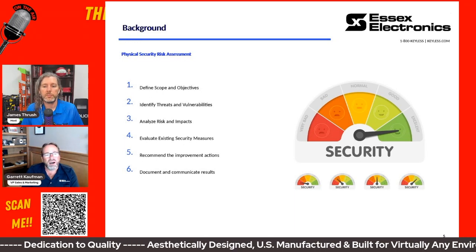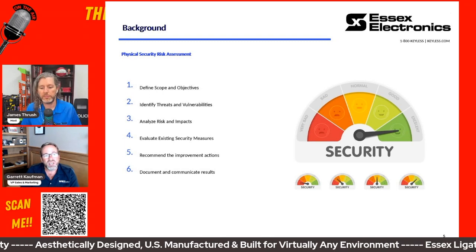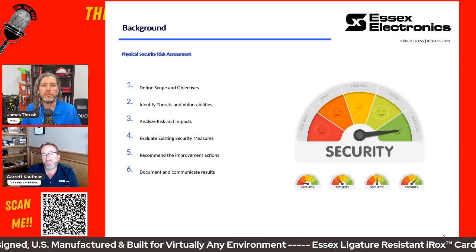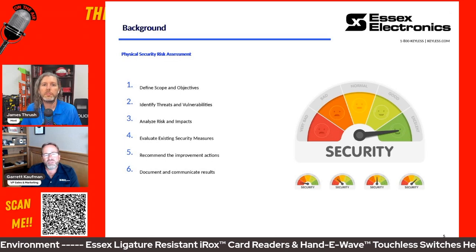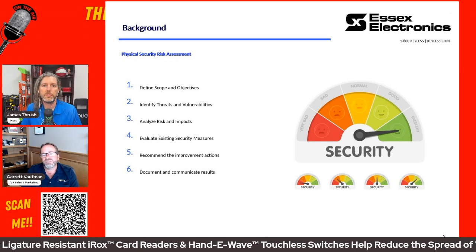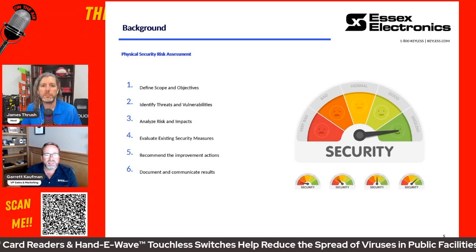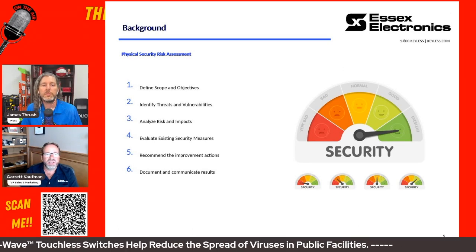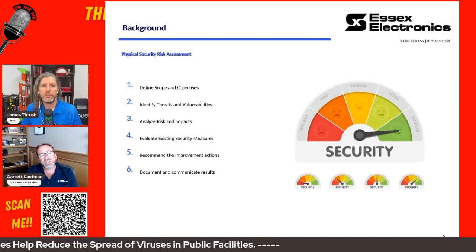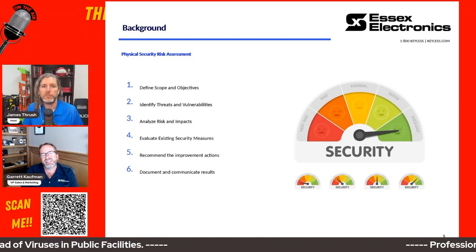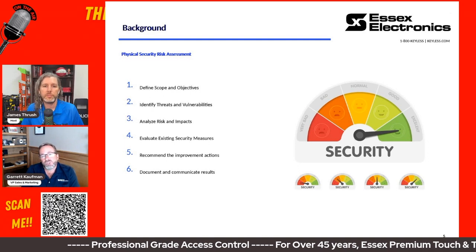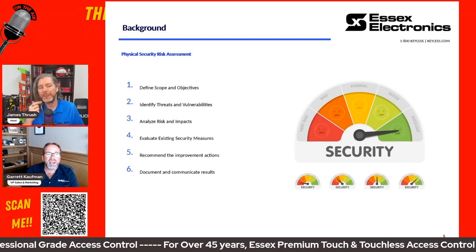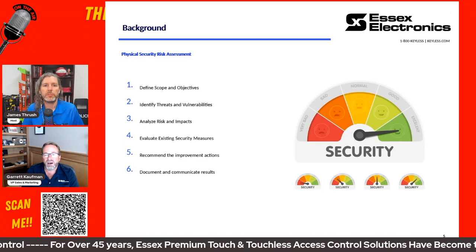I'm going to go through this quickly, but these are the main steps. Step two is to identify threats and vulnerabilities that ultimately could compromise the security at the facility. Threats tend to fall more in terms of natural disasters, cyber attacks, and terrorism, things of that sort. But particularly on the vulnerabilities side, what are the weaknesses within the physical security elements that are within the facility, such as access control? So, to identify what those threats are.